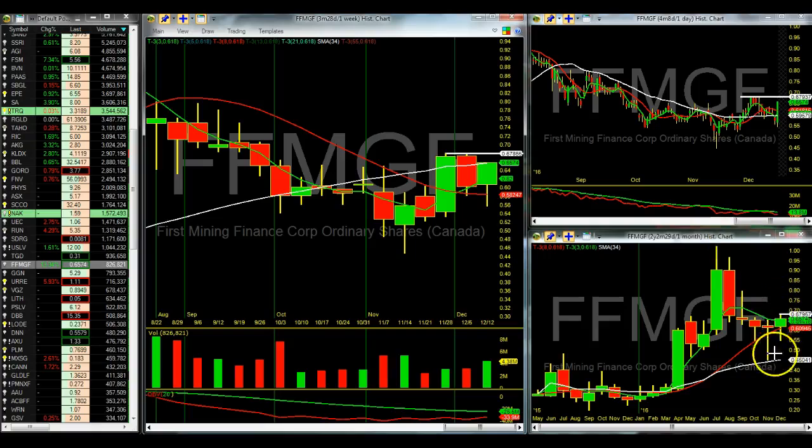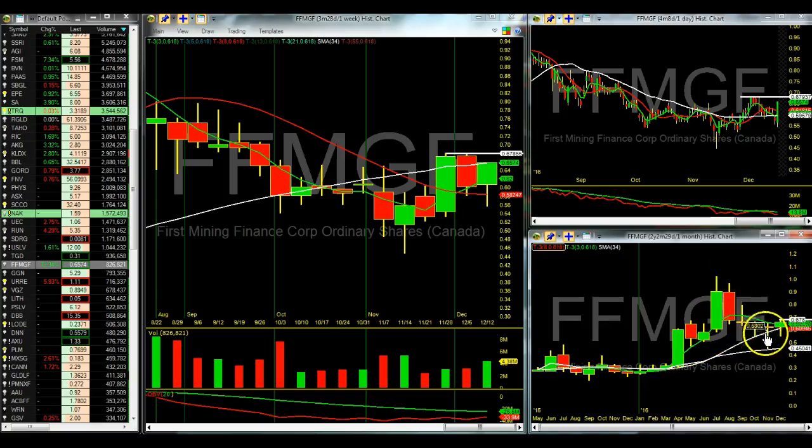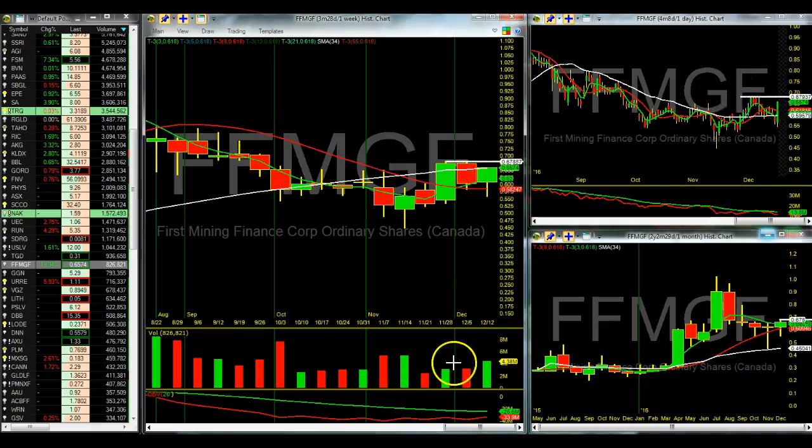Bullish, retraced all the way back into the 34 and bounced last month, and now we have a continuation on the upside. This one looks to be explosive. I had this upwards into $1. I remember I sold it into the dollar area. So it came all the way back down into the 34 after the break, and now it's got a nice little bottom working here. Something to consider.